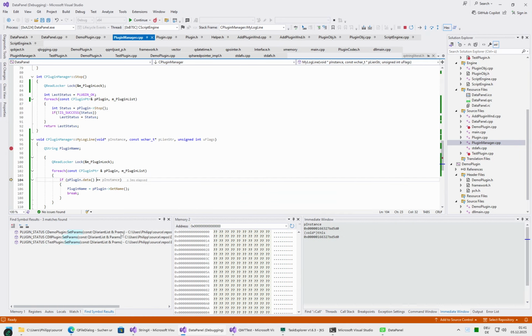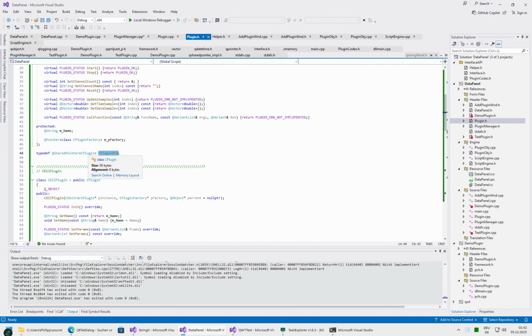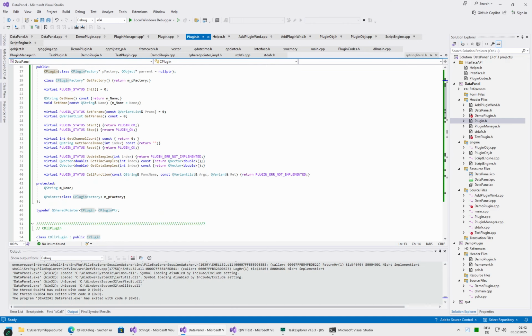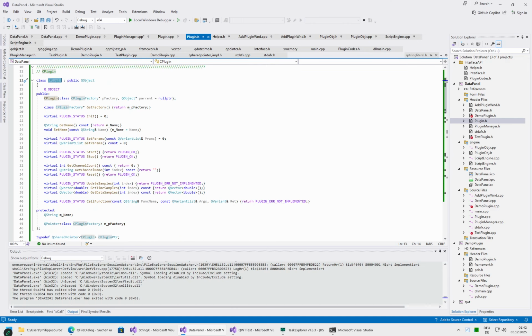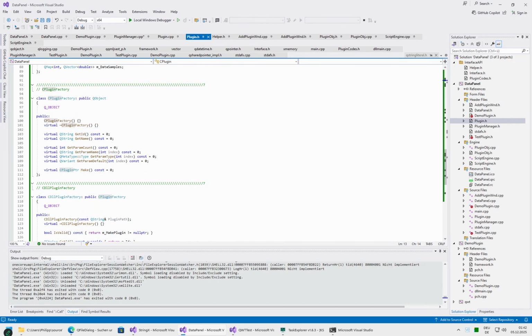Oh, this thing, this is of course completely wrong. Get. We need to add a get instance function or something. This thing does not have an own instance. We only have the instance on the DLL plugin.